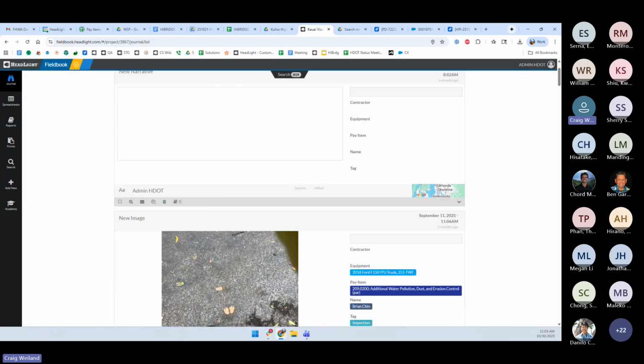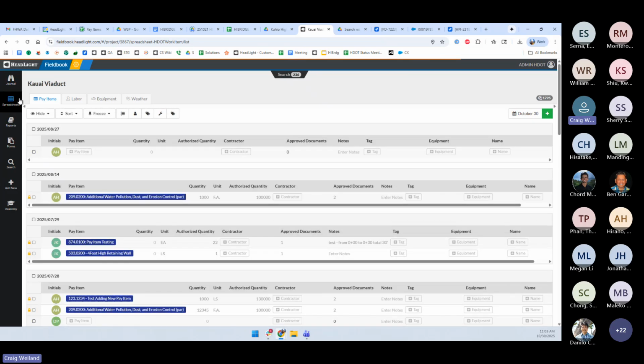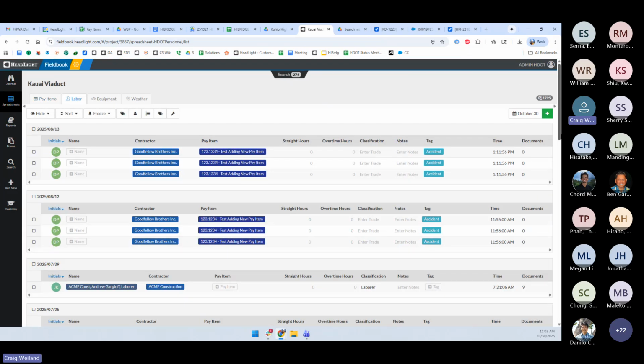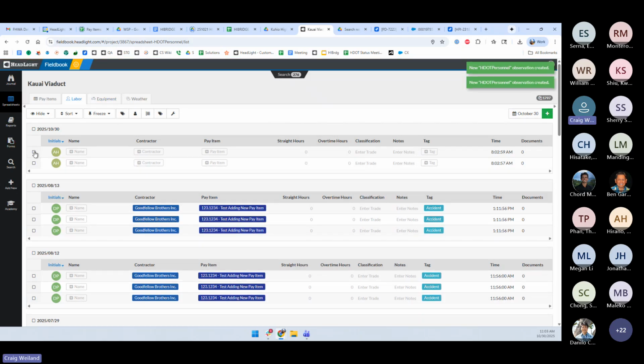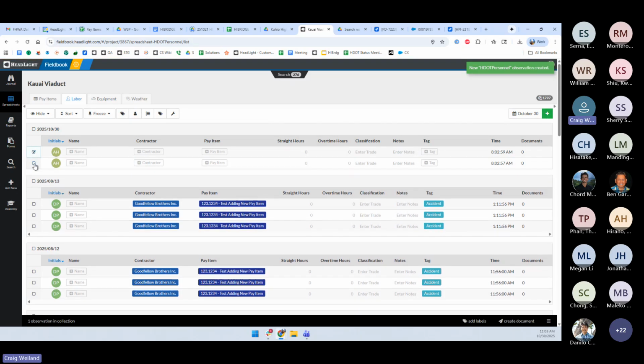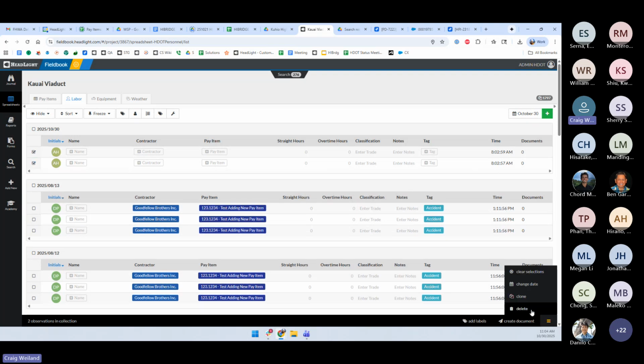But the spreadsheet is a little less obvious. Let's say you've made extra labor entries you didn't intend to. Let's do 2 of them here. On the web version here, you have checkboxes to select things. On the iPad, there's a blue select button, and then you'd have to tap on them. But once you've selected whatever you want, it should always pop up with this toolbar on the bottom saying what you've selected. There's a few buttons: add labels, create document, clone.